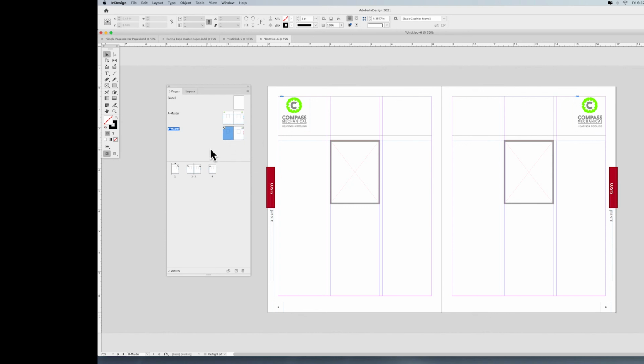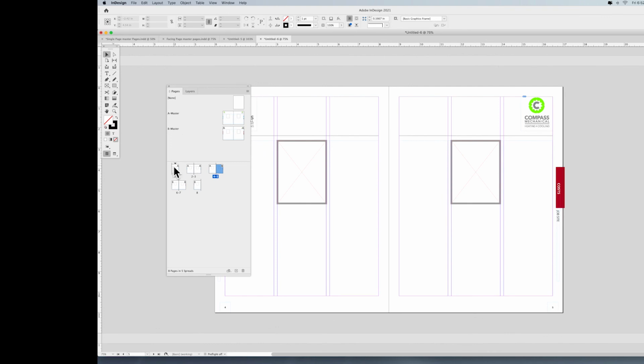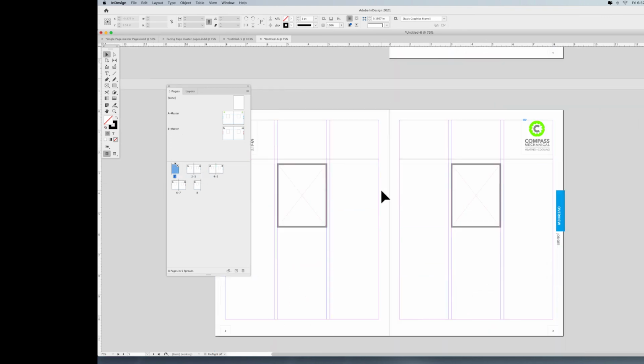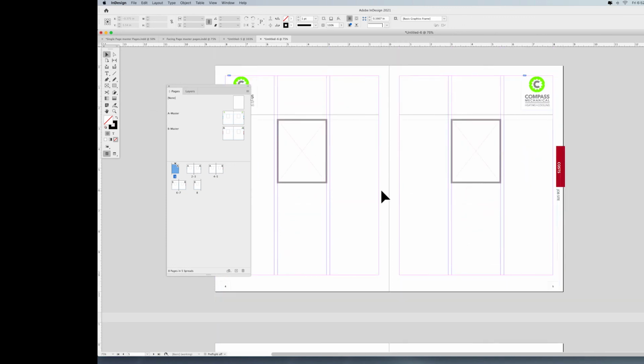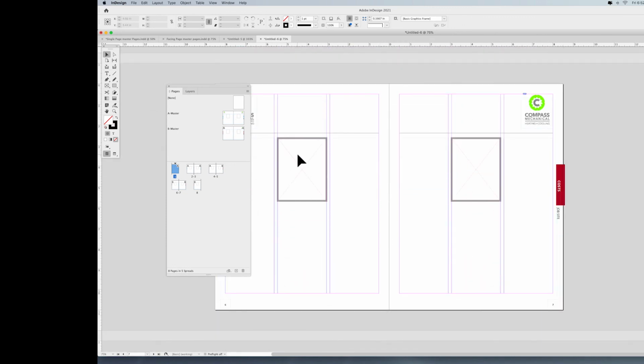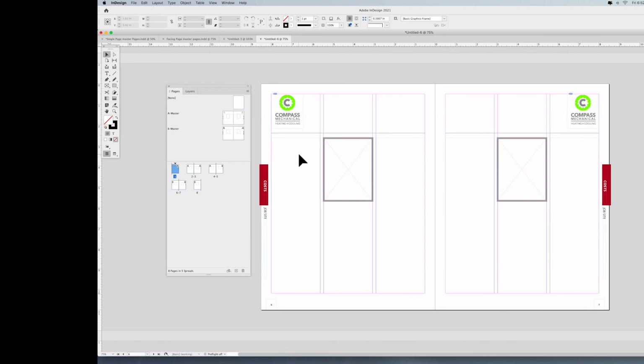Here I can have as many master pages as I'd like, and then I can go to my pages cheese grater, say insert pages, say, okay, I'd like 4 more pages after page 4, but I'd like them based on my B master page. Click OK. So now I can start off with my A master pages, going through, and then starts with my B master pages right through there. So very nice way to set this up, very efficient, and using master pages is going to make your life so much easier, setting up your templates so that everything remains the same, it's easy to edit, and you've got the consistency across all of your pages in your document.